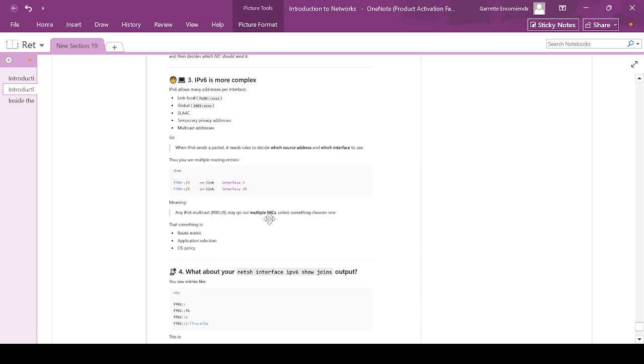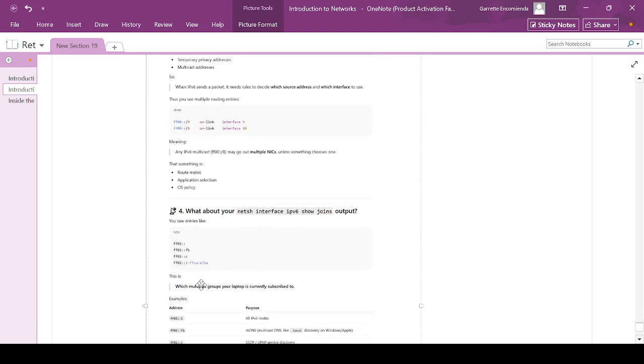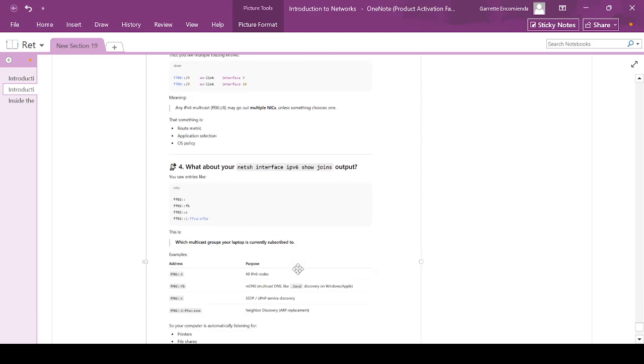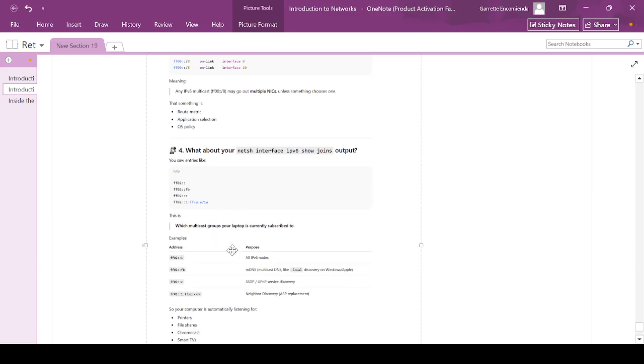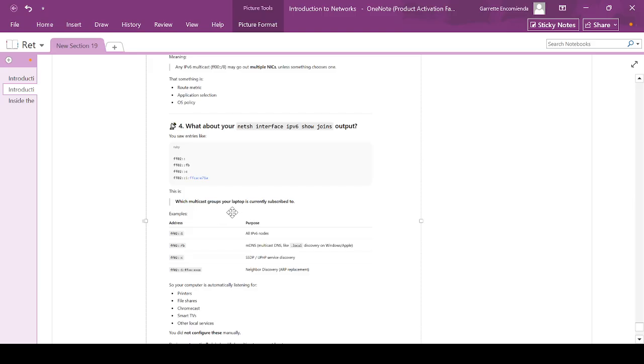Fourth, what about your netsh interface ipv6 show joins output? You saw entries like FF02::FB, FF02::C, FF02::1:FFCA:E71A. This shows which multicast groups your laptop is currently subscribed to.